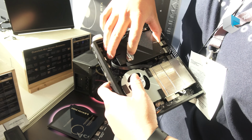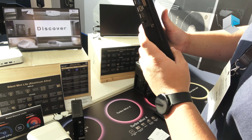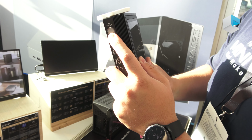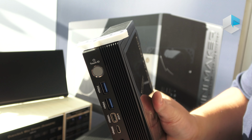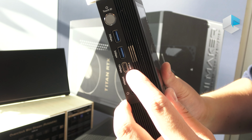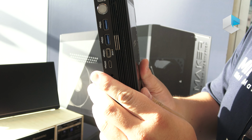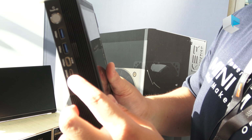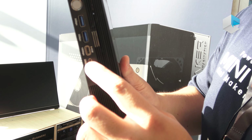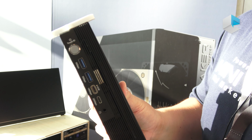For this model, we make many super good features. First, we have fingerprint recognition for Windows Hello, for security for companies. And we make a 45 watts quick charger. When you work with this model, you can charge your phone at the same time. We also make a 20 gigabit per second Type-C port for very fast data transfer.